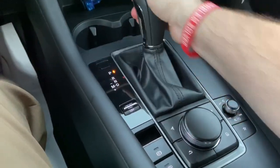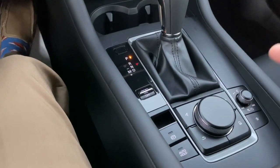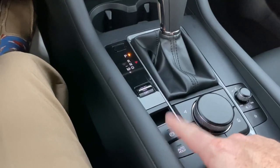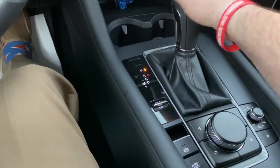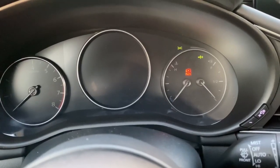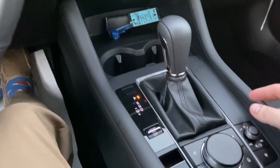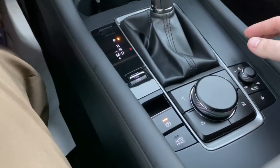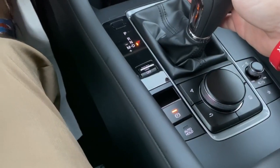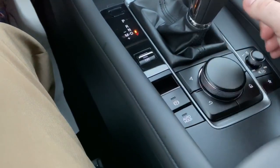Just to show you — when you turn this car off and go to crank it, it will automatically catch the parking brake right here. So let's just do that real quick. You see the parking brake came on. Go ahead and fire it up, and you see that it's on there. If I put it in drive, we're going nowhere — our parking brake is on. Again, easy, simple, very convenient.